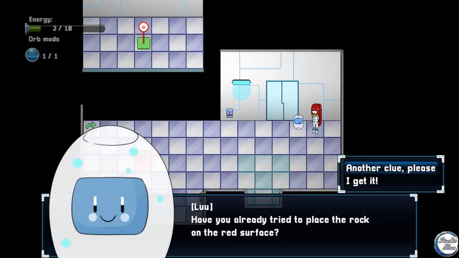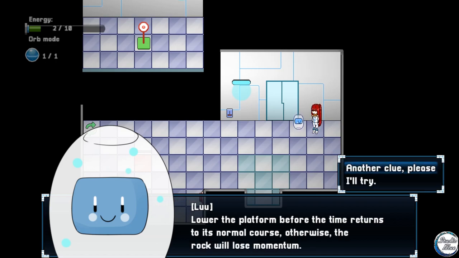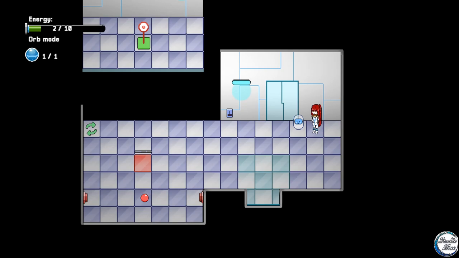Place the rock on the red surface. Okay. Hit the rock while you have time stopped. I did that. Lower the platform before time returns to normal. I did all that. Platform's lowered. So there it is. It's on the red. Right? So that's all I have to do. Yeah, that's all you have to do.